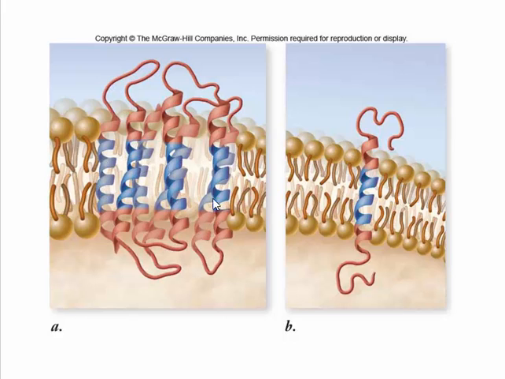So here's the whole alpha helix, for example. Part of it's red, that's the hydrophilic part. And then this blue would be the hydrophobic part. Now, the actual inside part of, say, a channel protein, which we'll get to, might be hydrophilic itself, but where it comes in contact with the inner part of the membrane would be hydrophobic.